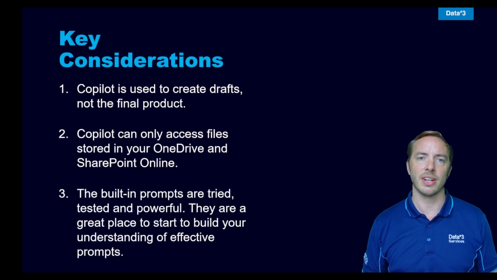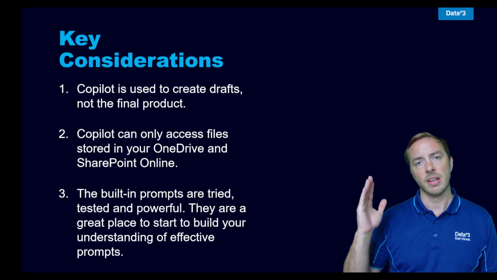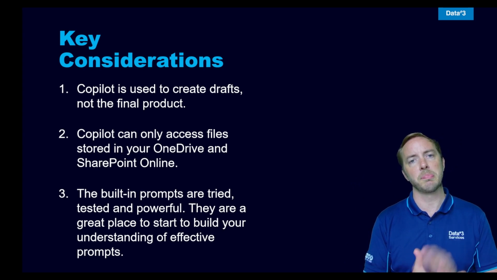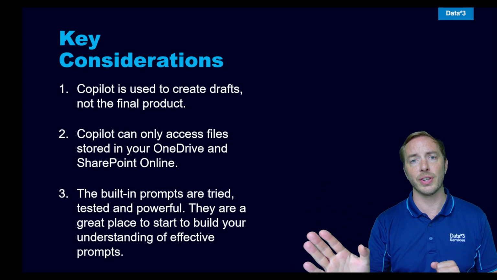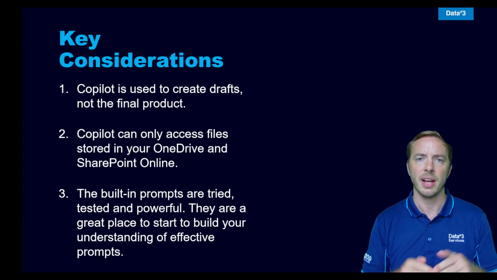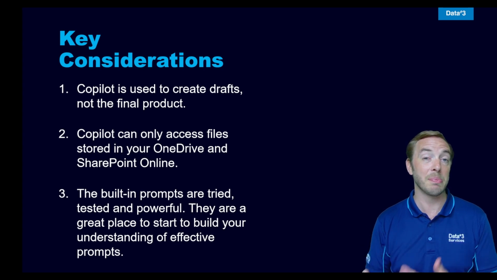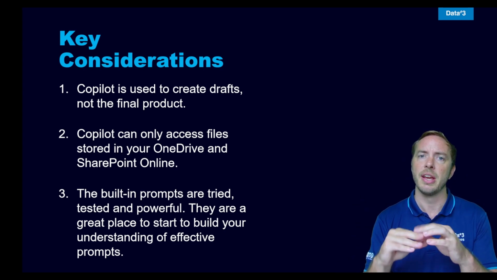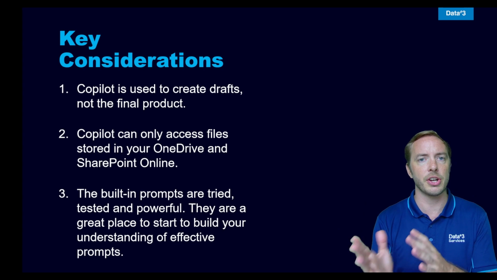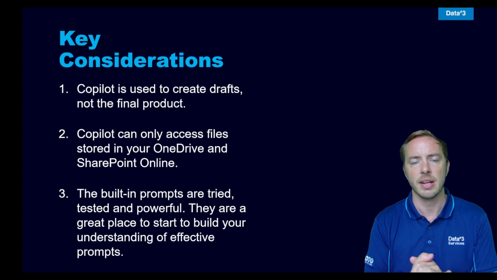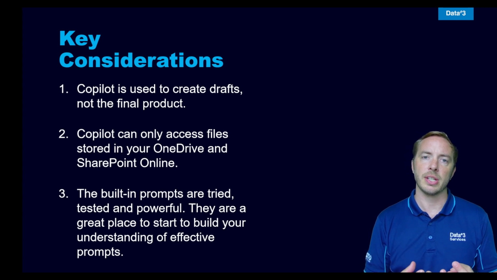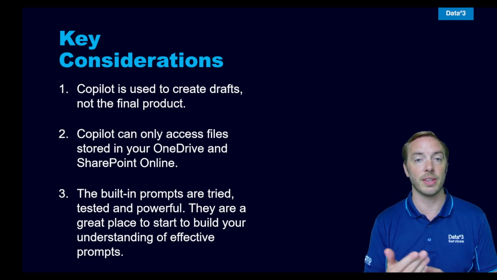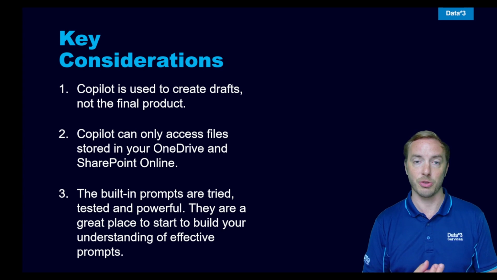Some key considerations for M365 Copilot are these. The first one is that Copilot is used to create rough drafts. It is not something that you want to use to spit out content that you're immediately going to send out to whoever it is. You must double check your work. You must go through it. The best way to use Copilot is to take care of 80% of the work. Use it to create the bulk of whatever content you want to make. It'll create structure. It'll fill in detail. It'll add flourish and color and tone and context. You can then go in and make sure that all the details and the wording are precise and correct, but you need to be responsible for this, and you need to double check everything that Copilot generates before you say that it's ready to go.